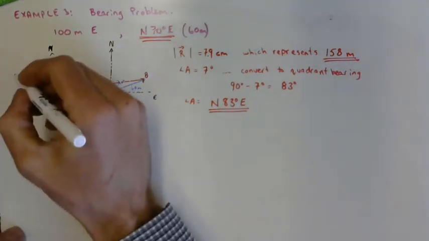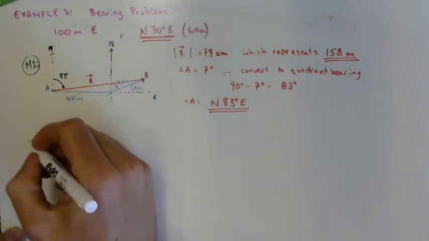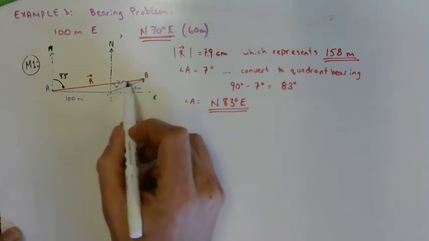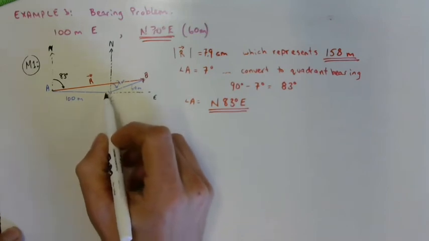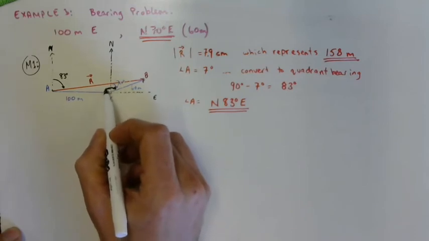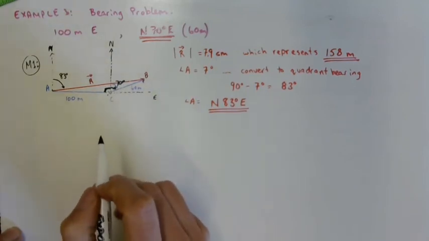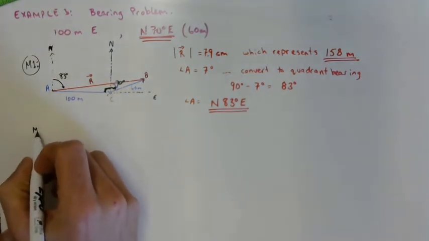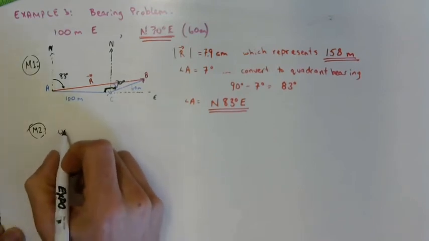Now, this is only one method. This is method one, kind of pen and paper, figure it out. But if you take another look at the triangle that we've now created with vector AC, CB, and AB, you have a triangle and you have two sides, and you actually know the contained angle here. You actually know this angle because it's a 90-degree angle, plus what we found out was a 70-degree angle. So if we have side, angle, side, if we have two sides and the contained angle, we actually have a trig method that we can employ, and it is the cosine law. So method 2 would be using cosine law.